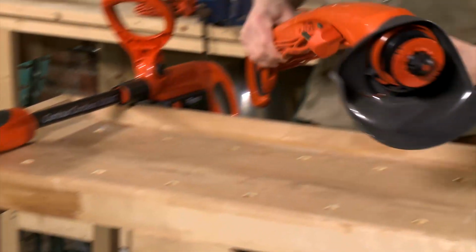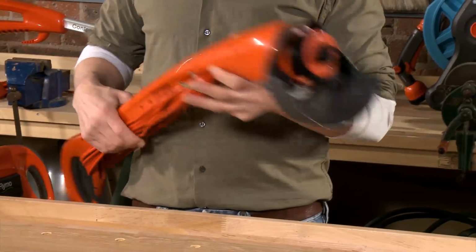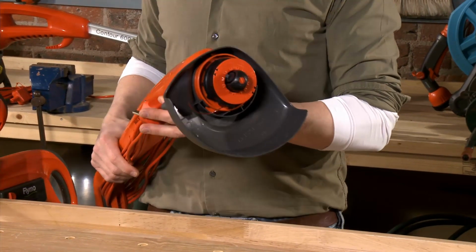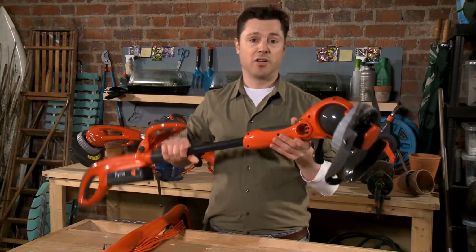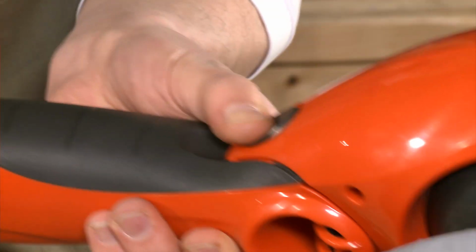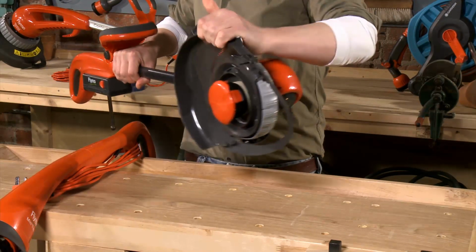The first thing to bear in mind and to consider is the kind of cutting head you want. Something like this, it's got a fixed head which means you can trim the grass, but they tend to be the basic models. If you want something that does a couple of things, then maybe something like this, which not only trims the grass, but you can also edge it at the touch of a button. So that's fairly simple.